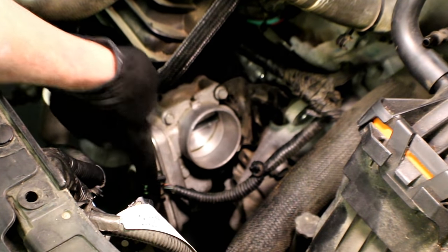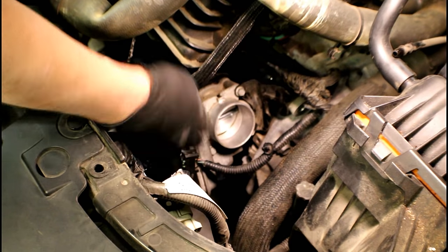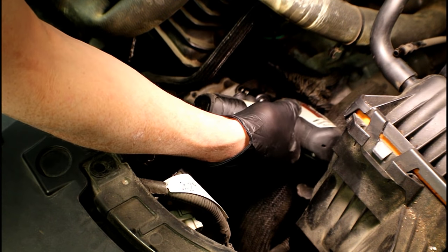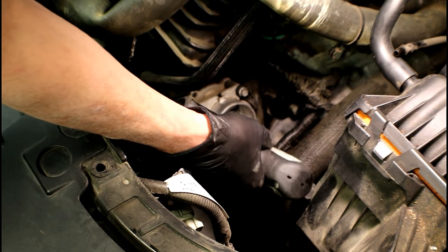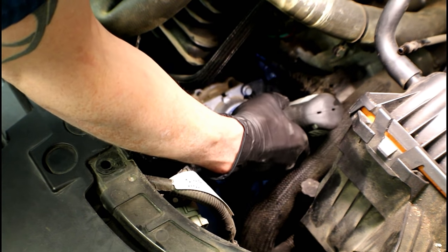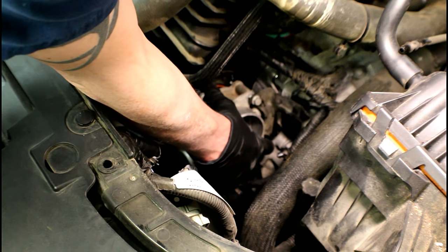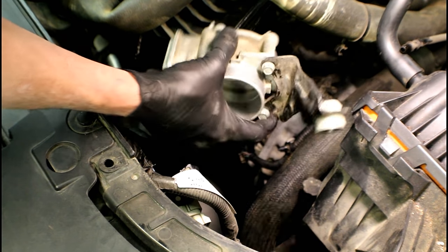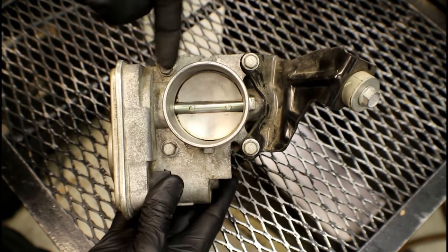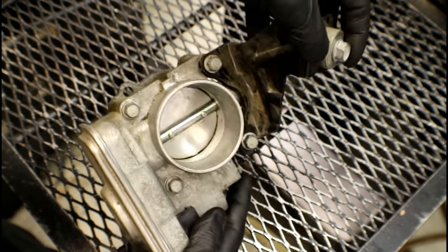Now that we've got the 13 and the electrical connector off, we'll move on to the four 10 millimeter bolts. The bolts are long enough that you can keep them in the throttle body and take it off all as one. I'm just using a cordless impact. Grab the assembly — even with the bracket on it — and lift it up. Now we have access to everything. You can clearly see the four 10 millimeter bolts, that bracket, and the 13 millimeter that goes between the engine and transmission at the bell housing.